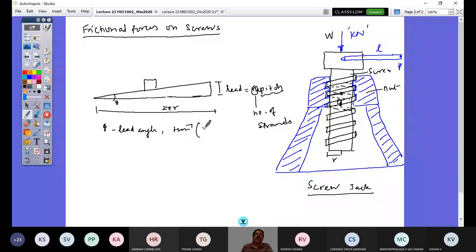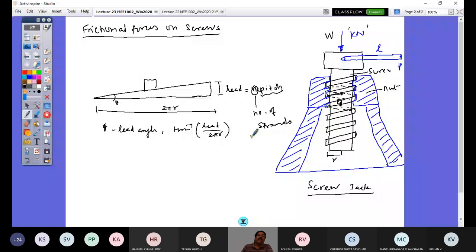So now, if I have a load, and if I rotate this lever, the load is raised. Then this load is rising up this slope. That's an equivalent mechanism of what is happening here. And that is the interaction of the surface of the screw with the surface of the nut contact. That's why you should understand the block on the slope problem is mathematically useful to represent the screw jack working principle, right?